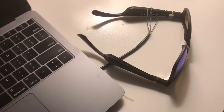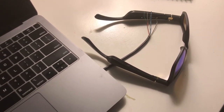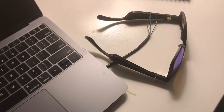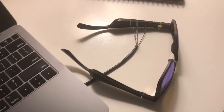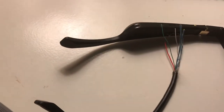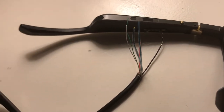There are actually six dots — two big magnetic ones on either side and then four in the middle that are the charging dots. Those charging dots feed to the batteries. So if you lay the glasses out like this, you can see there I have stripped down the wires.